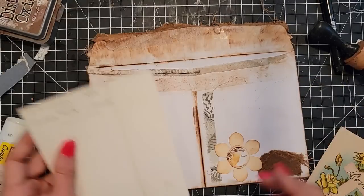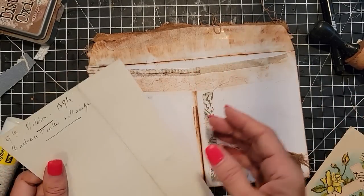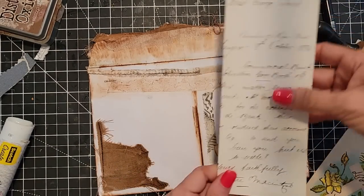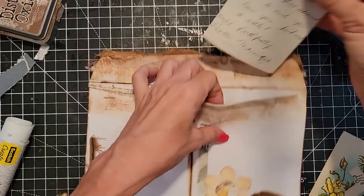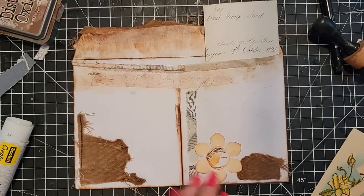Like dirt vintage line. Here's a fold that had no dirt on it. Here's the one that was exposed. Kind of cool. It's just neat to see the real weathering and then trying to mimic that. Okay, that doesn't look like this, but esque. You know what I mean? Old-esque. Okay, so this did fold at one point. Oh, it doesn't even have to. See, that's nice. I can have it stick out. Yeah, that's cool.